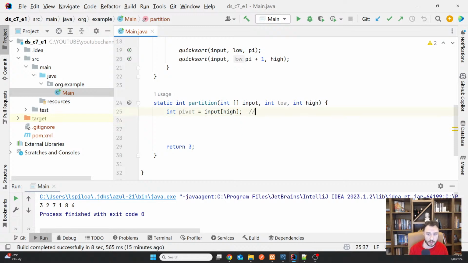So remember, here I'm choosing the last element, but you may choose the pivot in many different ways. So the idea is choosing a value. This will always work because it will always compare with one or another.